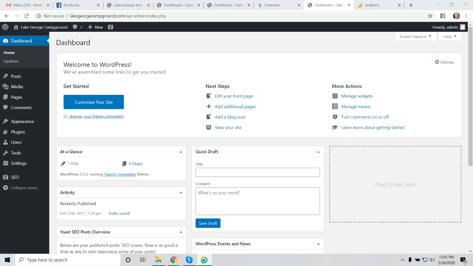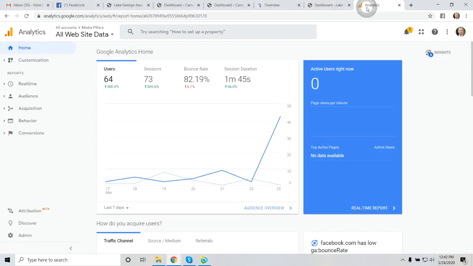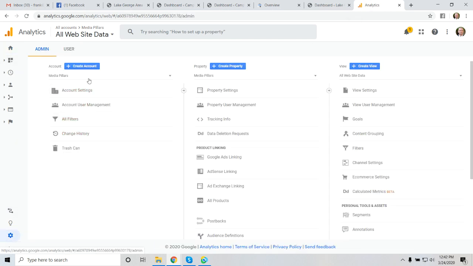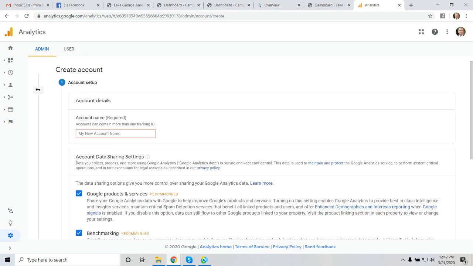You can do it on other sites as well, but this one's specific to WordPress because almost all of you are running WordPress. So the first thing to do is go to Google, type in Google Analytics, sign up for a free account. You do have to have a Gmail account. So if you don't have a Gmail account, like always, make one. And then once you get into Google Analytics, you will start by clicking Admin, Create Account.